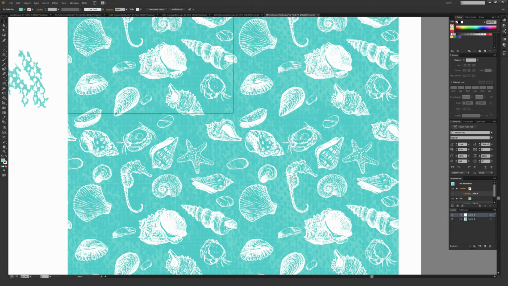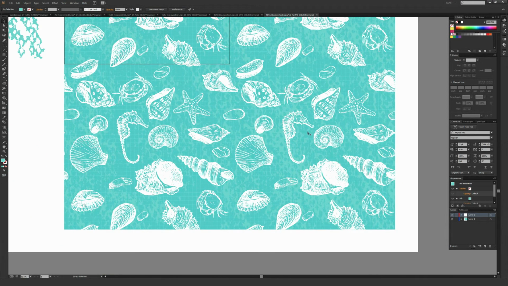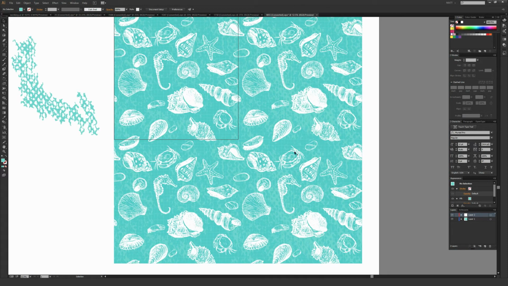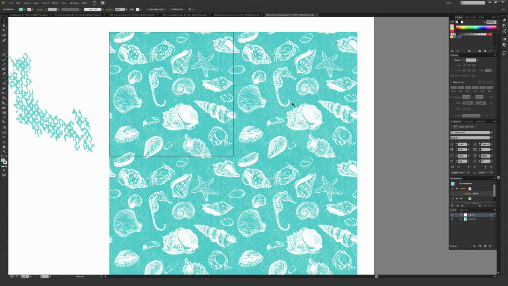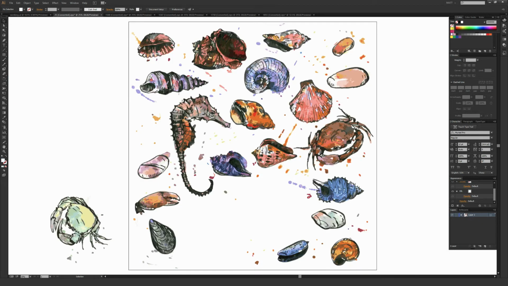So it does a pretty good job of pulling that repeat off, and it doesn't look like a repeat. There isn't an obvious repeating pattern in here. It looks nice and natural, so that's a pretty good job on the author's part for creating a pattern that works pretty well. But that's it for this pack, and do remember this is just a small section of all the different stuff that's included, but it's a pretty good overview of what to expect.